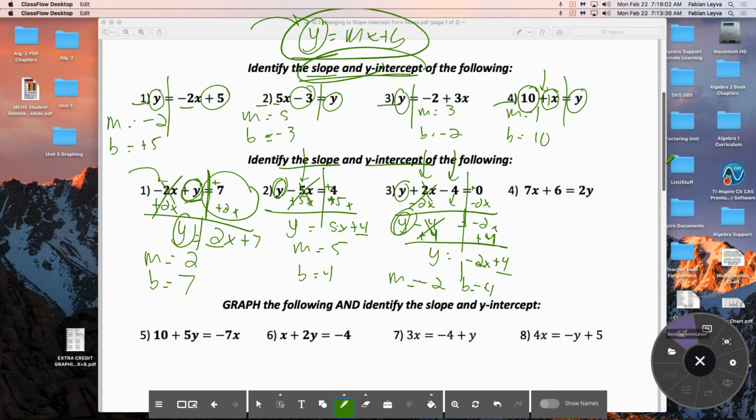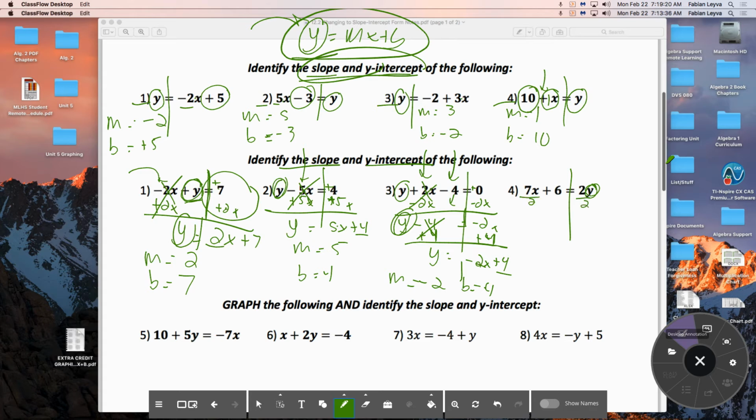Now, last but not least, let's do the next one. So notice that now, again, I'm solving for a y. Notice I didn't solve for 2y, because again, I need to get the y by itself. And now I have to get that 2 out of here. Now, how in the world do I get rid of that 2? Well, what is it doing to the y? It's multiplying. So the opposite would be to divide.